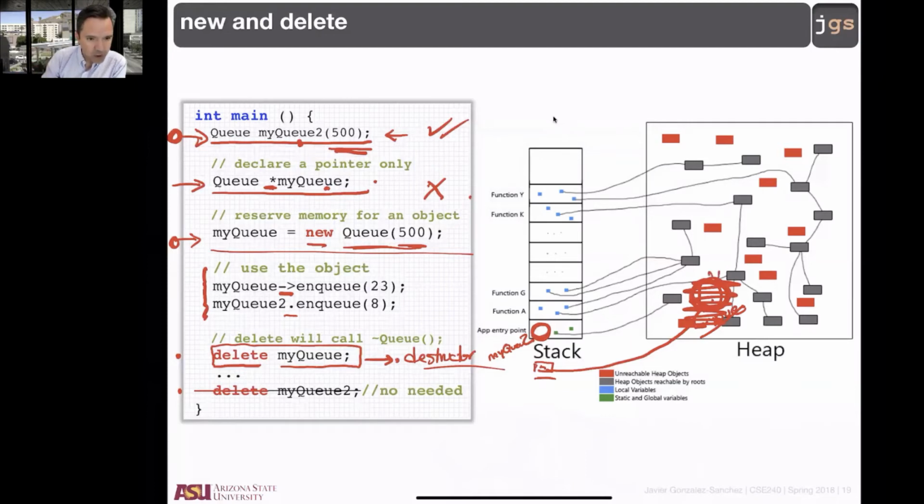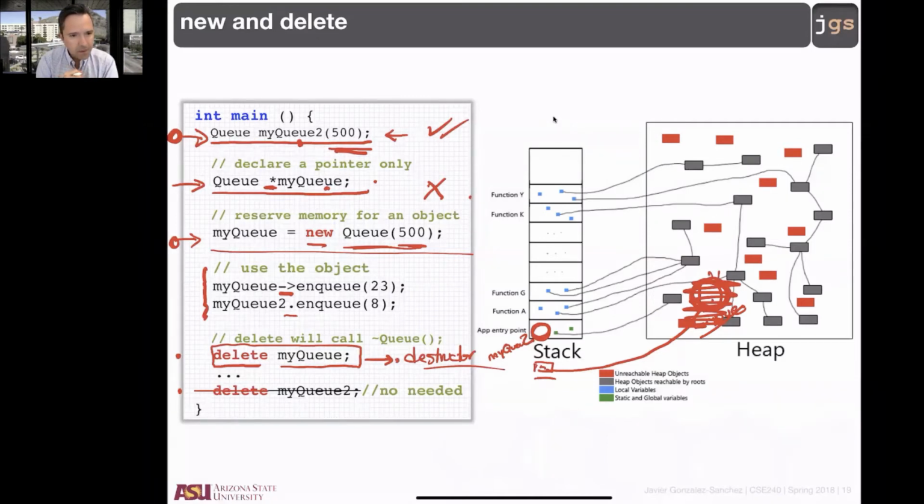At that point, you can stop your program and you have a message on the screen, destructor, because the destructor was executed. And right now, the only thing that I am doing there is to print a message, just for you to know that that method was executed. You can put whatever you need inside of the method.